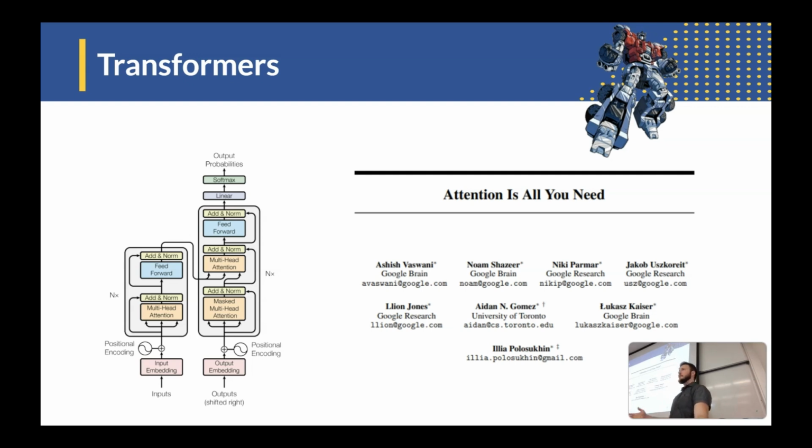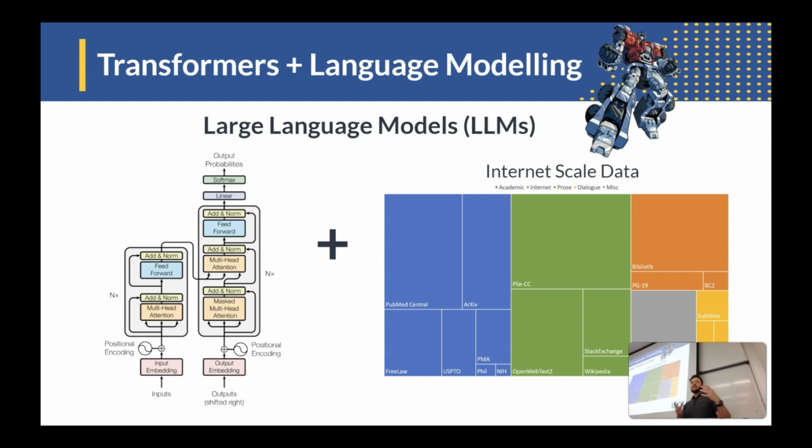However, this didn't quite get us to modern large language models. That came later when we paired these large transformers with internet-scale data. So we're talking about massive amounts of text inputs trained on language modeling tasks. Language modeling is simply trying to assign a probability to a natural language utterance. So gibberish should be assigned a lower probability than a sentence that is grammatically correct. Maybe factual sentences or sentences that exhibit some kind of reasoning should also have slightly higher probability than ones that include falsehoods or things that are unreasonable, right? And so pairing these transformers with internet-scale data gets us large language models.